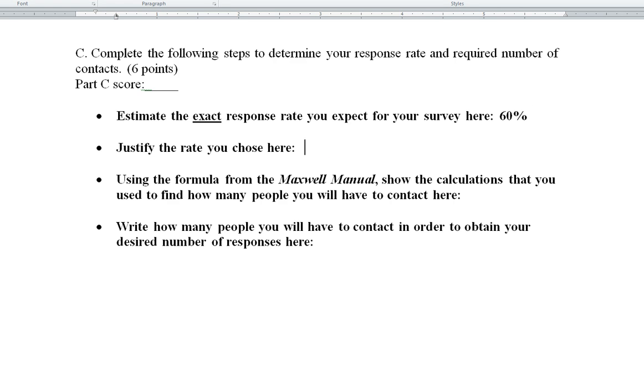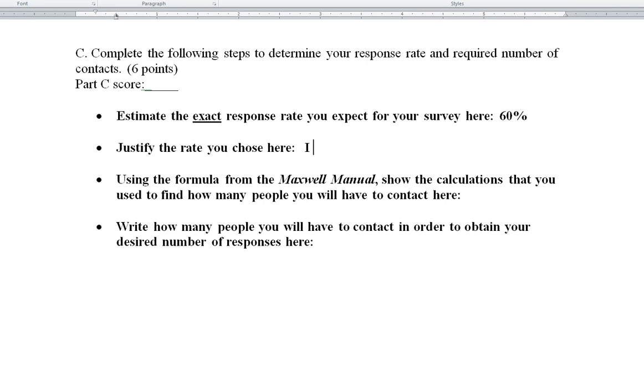There's lots of reasons why you could have different rates. People like you, you're harder working, you have a better designed survey, it's shorter. It could be that it's for a good cause. People tend to want to do a survey if it has a charitable implication. People don't want to do a survey if they think you're just trying to make money off them. Any of these could be, let's say, reasons. So I'm going to say 60% response rate.